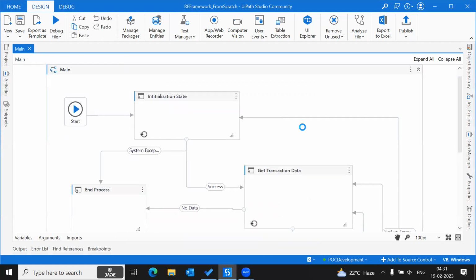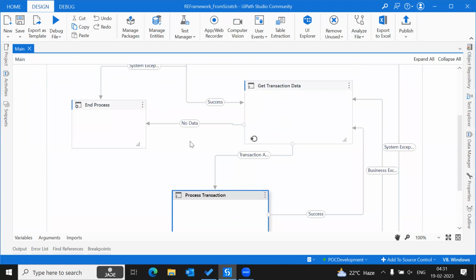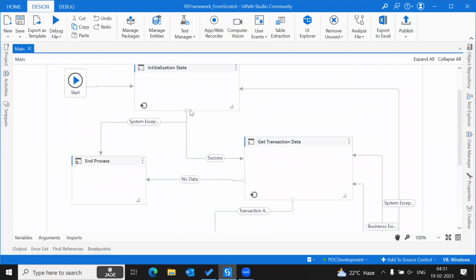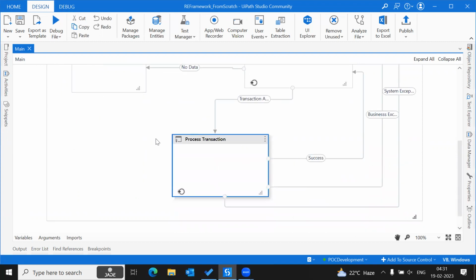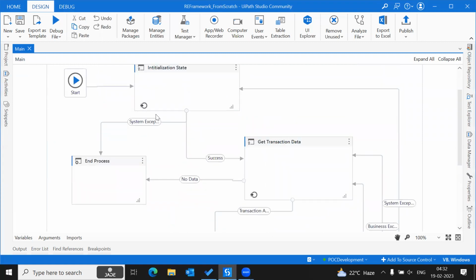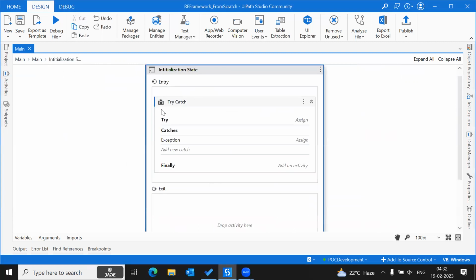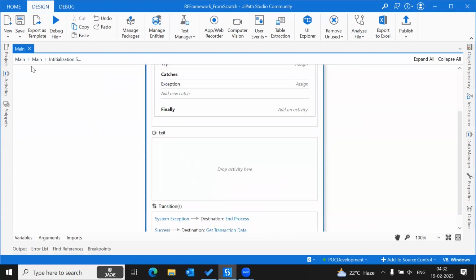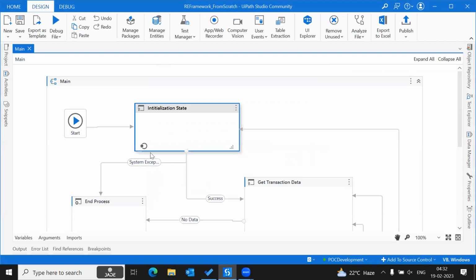Now all our transitions and transition variables are assigned perfectly. Based on these scenarios, the transition from one state to the other will take place, and it will start executing. And now if you see, initially we don't have these symbols. As soon as we put something inside, these symbols come into the picture. As of now, we kept things only in the entry criteria, which is the reason we have this entry symbol. If we have something in the exit, then we are going to have that symbol as well.